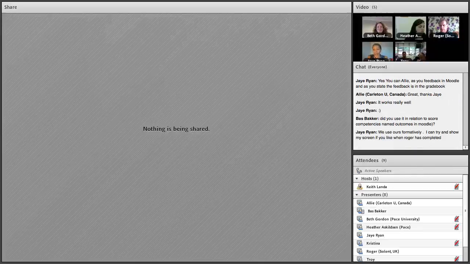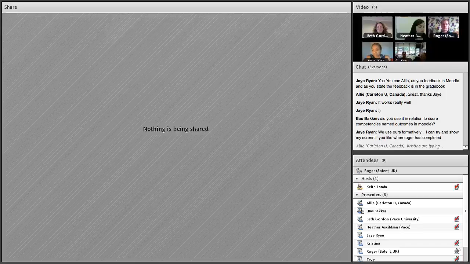You set the feedback settings, and the feedback can go into the gradebook and onto the comments page. So you can put feedback in the portfolio page in Mahara. You can put feedback into Moodle, either text or upload a file, or as one of our lecturers has been doing, recording MP3s and uploading the MP3 to Moodle, because they talk through the portfolio that they see on screen. They've been trying that out, but it doesn't sit in both places, if that makes sense.